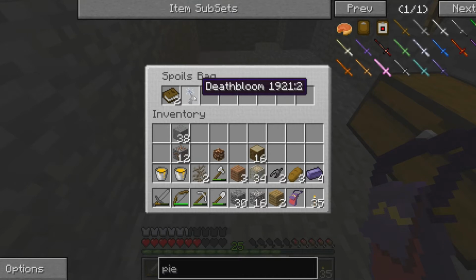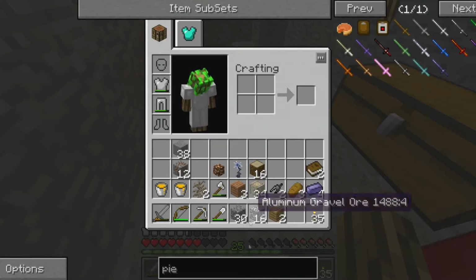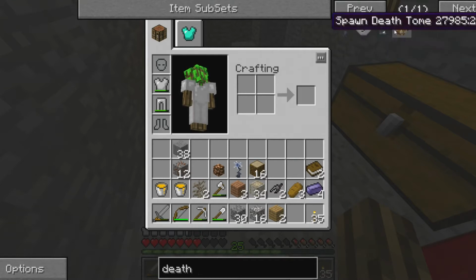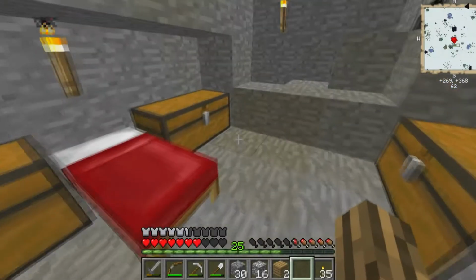What's that? A death bloom. What does a death bloom do? Hey guys, what does a death bloom do? Let's have a look. Death bloom. Okay, so a rune... Oh, it's probably for runes and magic and stuff. I don't want to know what that is. I don't want to know what these are, but I want to place it anyway.